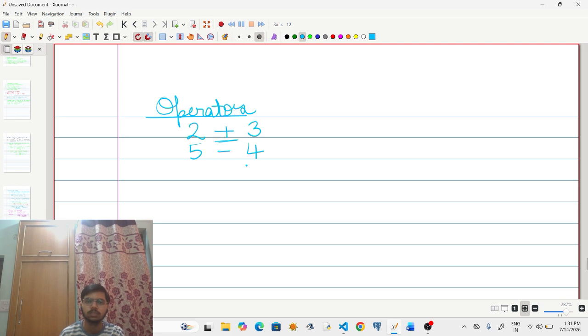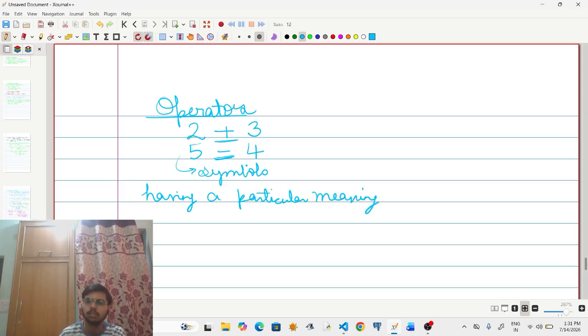So these symbols which are used to perform a particular mathematical operation, or you can say any particular operation, these symbols having a particular meaning in a programming language are operators.